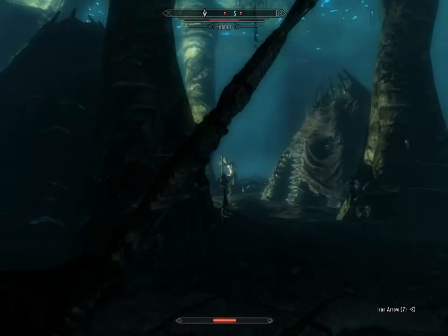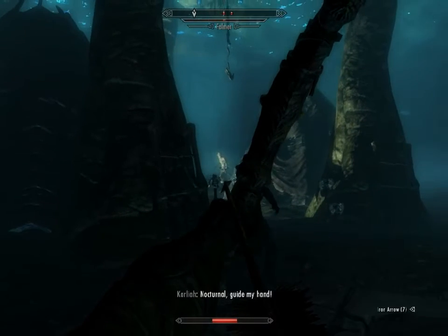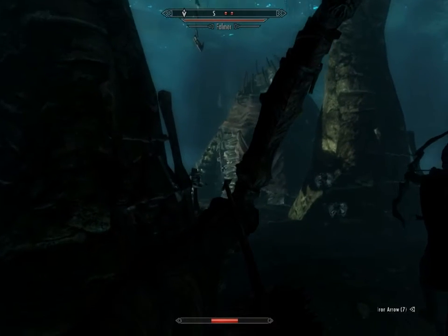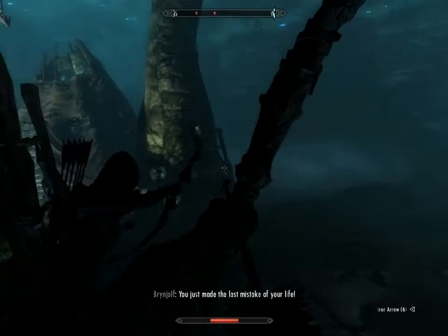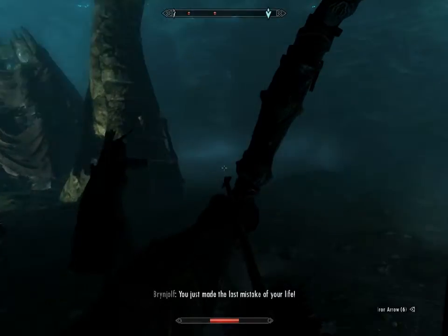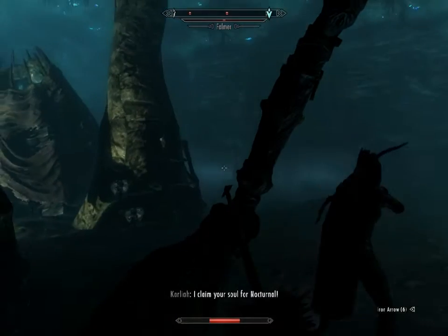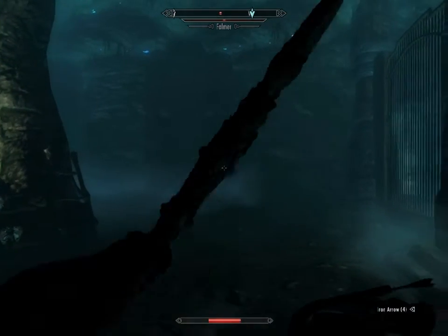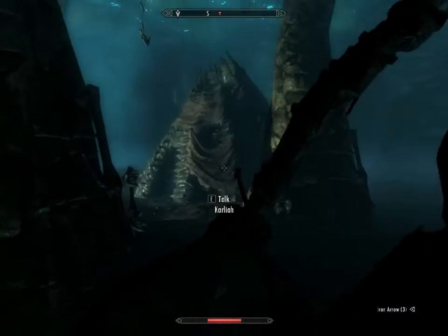Come on. My blade thirsts for your blood. Nocturnal, guide my hand. Come on. Ooh. There's another one inside there. You just made the last mistake of your life. So go and attack him then, Brynjolf, instead of just standing there. Nice, look at that.